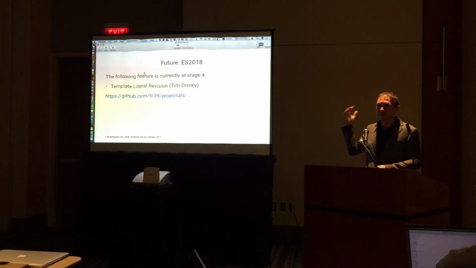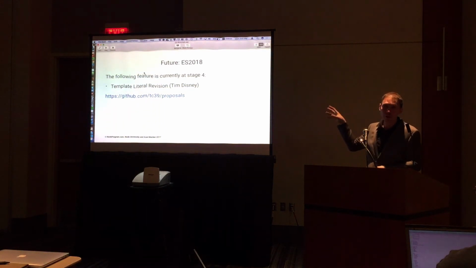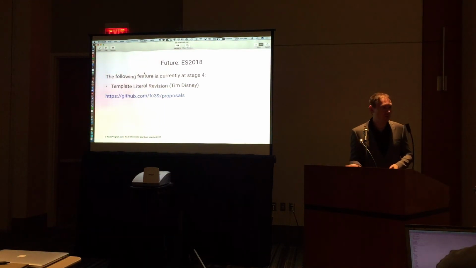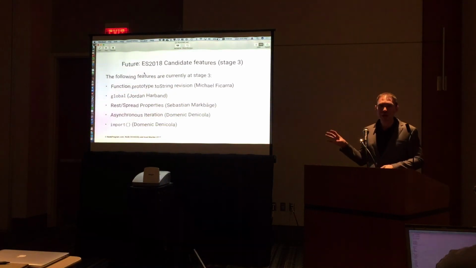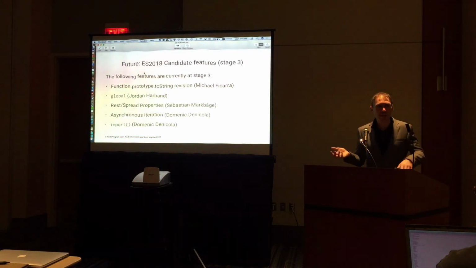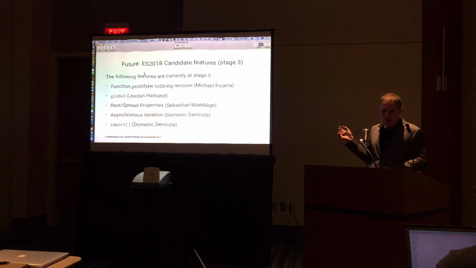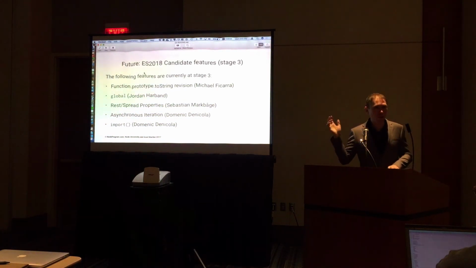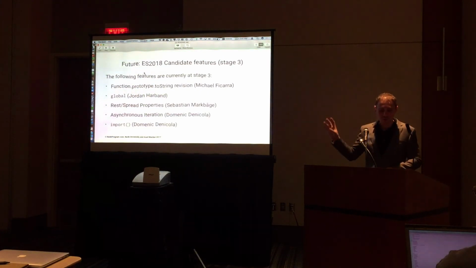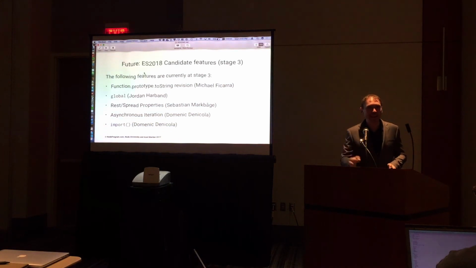So the way it works, there are 4 stages. Stage 4 is called final. That will land in this release. Everything else, we don't know. Stage 3, they might not, but probably they will end up in the release. I would not list all of them. You can just Google or go on GitHub. I have the links to read more about them. But I will tell you about 3 which I'm most excited about.